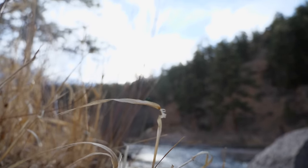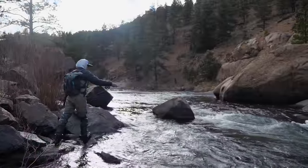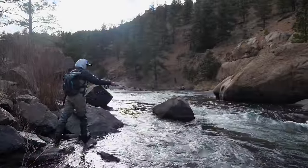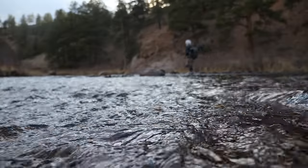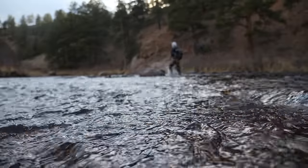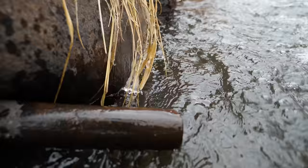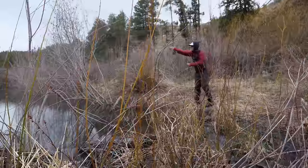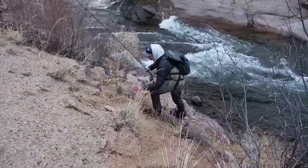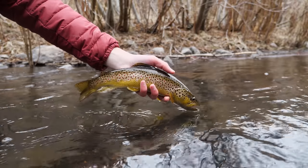When you're fishing in the winter, sometimes it's worth looking for tailwaters and small creeks that aren't completely frozen over. Tailwaters work well because their flows and water temperatures are regulated by dams, which provide a much more stable environment for trout in both the winter and the summer. Small streams virtually guarantee that you're putting your flies in front of fish. Plus, in a lot of small streams, the fish don't have a ton of stuff to eat to begin with, so offering up a juicy stonefly or a jig streamer may just be too much for them to resist.